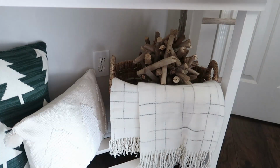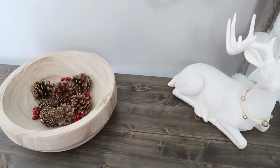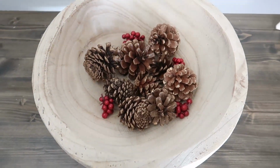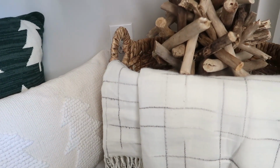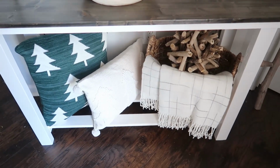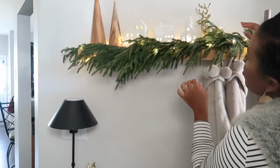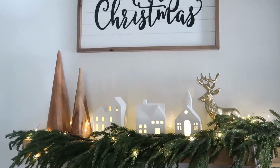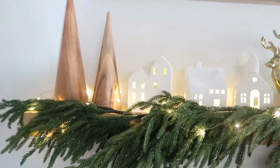And then I just topped it off with this little piece that I've had. I thought it added some natural tones to it. To top it off, I added in some twinkle lights, of course, and that just made it all go together. When I tell you at nighttime, this is just so beautiful. I love to light this area up right before my husband comes home. When he walks through the door, I feel like it just puts a smile on his face to see this all lit up.